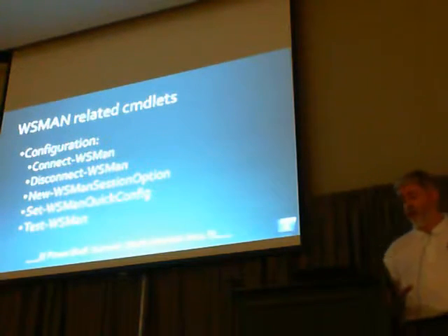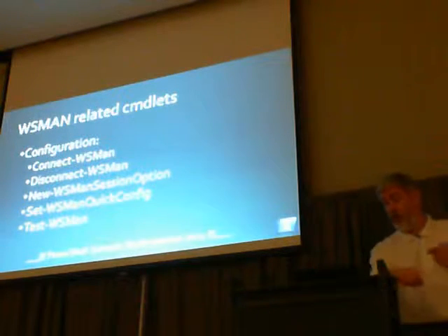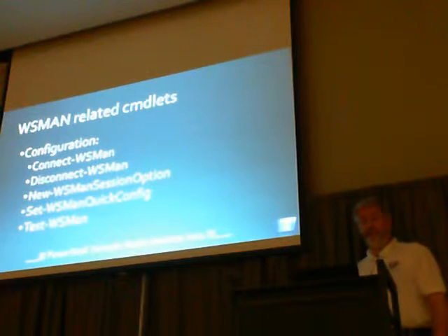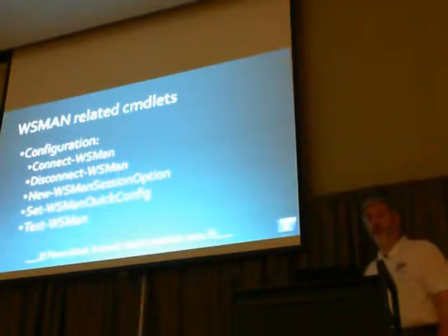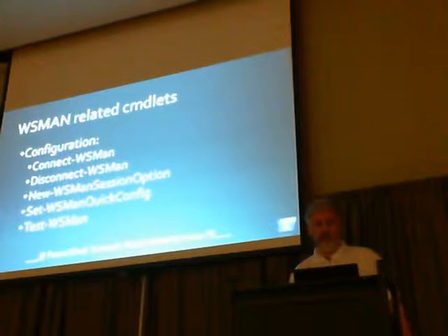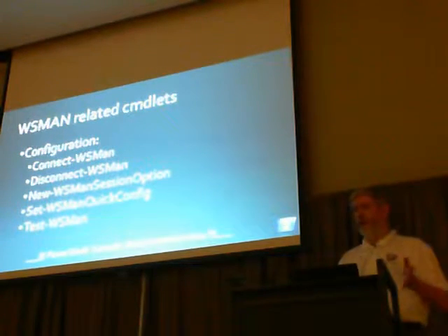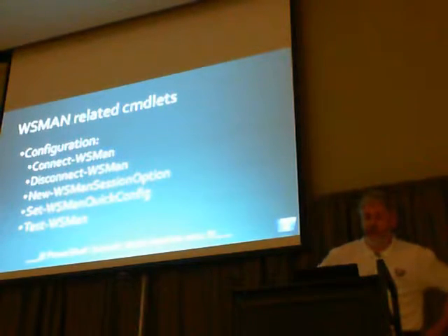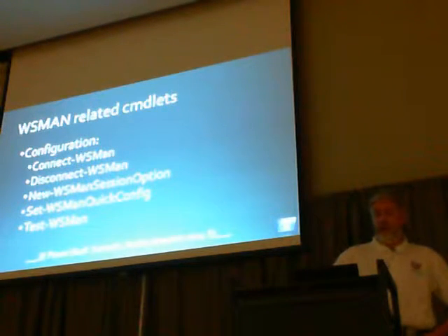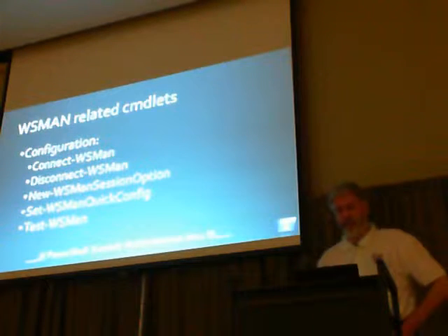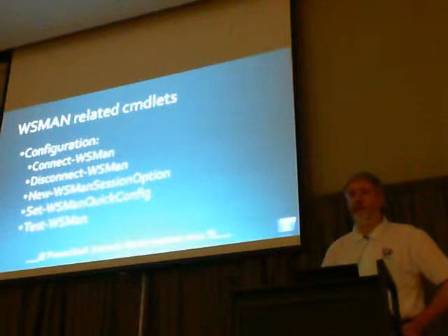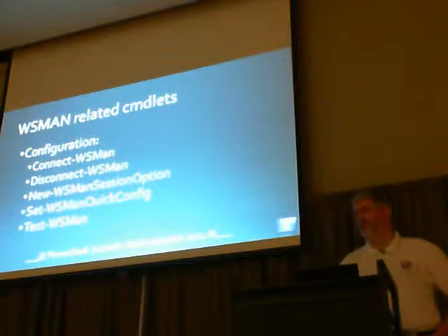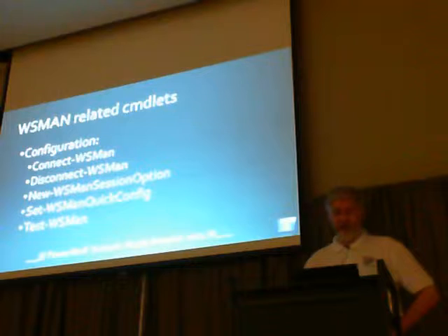So there's a bunch of WSMan Cmdlets. First set work with the configuration. So you can connect to the WSMan instance on a remote machine and access it through the provider on your local machine. You can connect and disconnect and do what you want with it, and because it's a provider, you can use the standard item property Cmdlets and make your configuration changes. The session options, exactly the same as remoting, set SSL and all of the ports and all of that sort of stuff. The quick config, you've probably seen that flash past when you've enabled remoting. Modern versions of Windows Server, enabled by default, so you don't tend to see it so much.